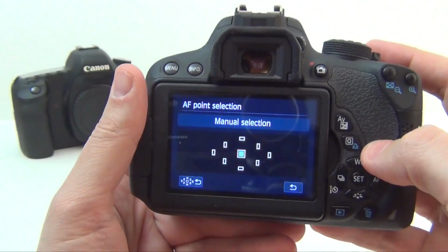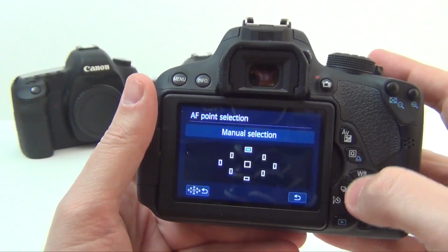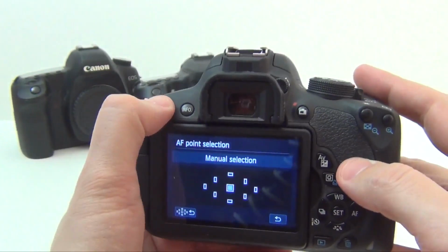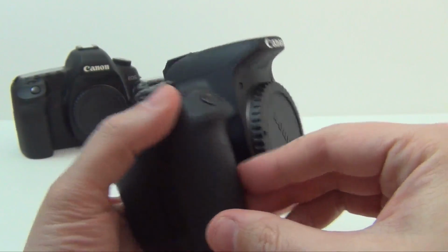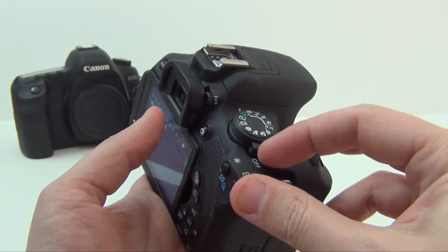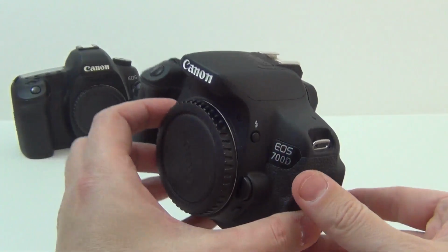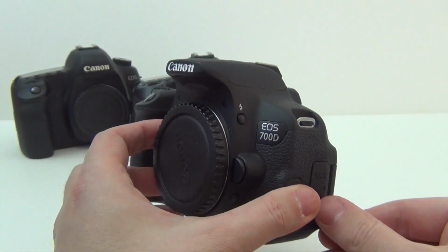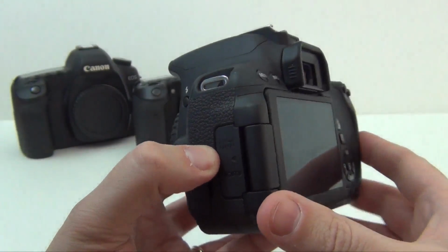It can come with a kit lens or just the body, and it costs somewhere between 400, 500, 600, depending on where you buy it, which country you are in, and if you buy it with a lens or not. It can shoot full HD video 1080p at 25 frames per second and 720p. This one can do 50 frames per second.